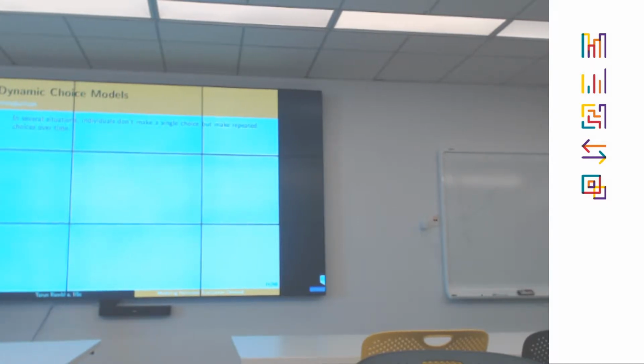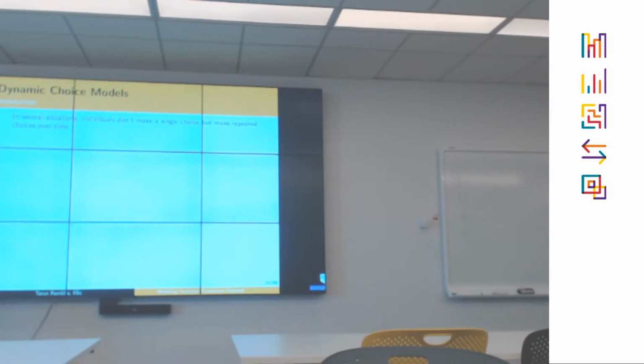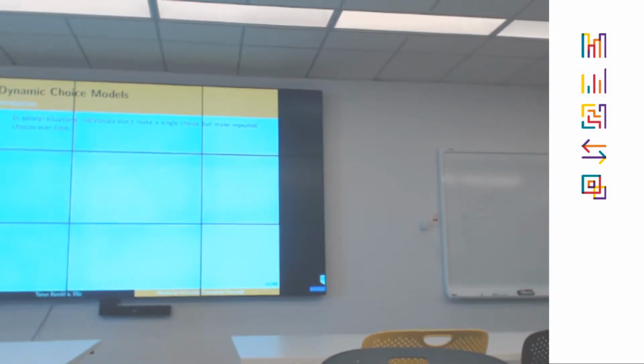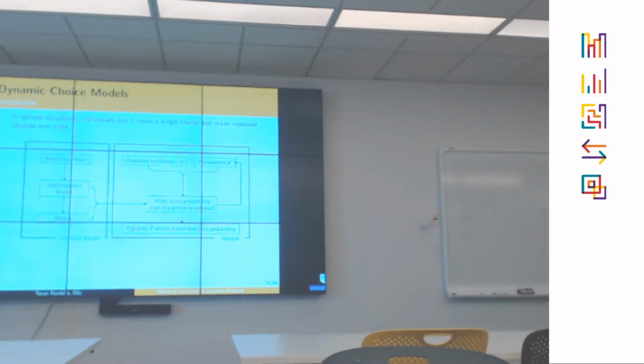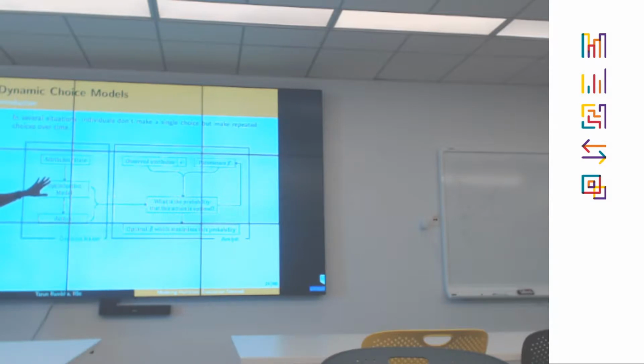and so on and so forth. Similarly, someone might be interested in going up for higher education. They might be thinking, should I work for a few more years or should I enroll in a graduate program or should I switch jobs? All these things are dynamic decisions that people keep making over time. And so we can think about the whole dynamic choice process in the same way as how we saw the static models. So you have a bunch of attributes or states, and there is some optimization model. So this is what the decision maker does. There's some optimization model, and that gives you an action or a set of actions that you can take.